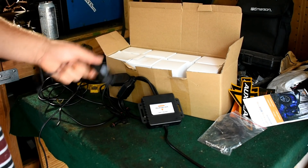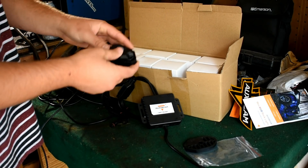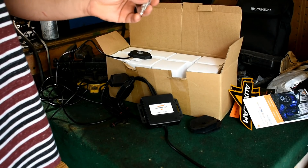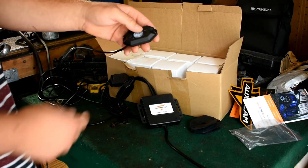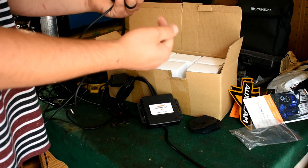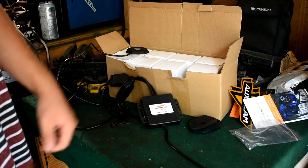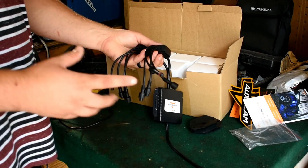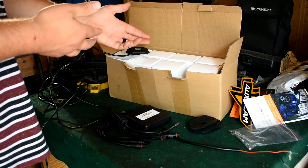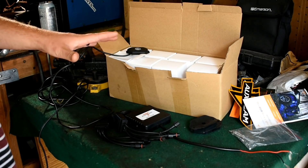The install is going to be extremely simple; the hardest part is figuring out where to mount these. It comes with two rubber pads that go on the back side of the light — one curved and one flat, depending on your mounting surface. It also comes with screws and Allen-head nuts, but I'd recommend picking up a set of self-tapping screws because wherever you're mounting them there might not always be access to the back side to put a nut in. Also note: they sell an eight-piece kit and a four-piece kit, and you can't add on to whichever kit you buy, so I went with the eight-piece to have more coverage and room to spare.